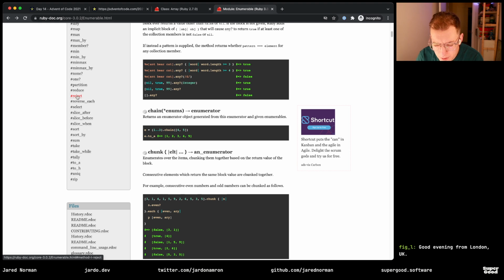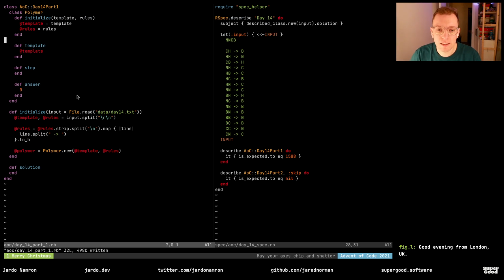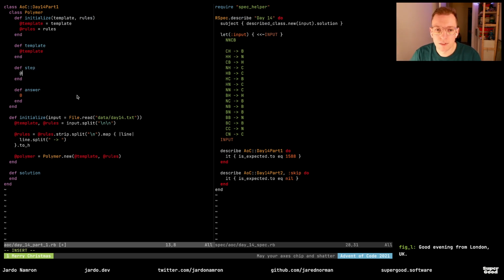Oh, wait. I can just always take... I could do something really awful, maybe. So what if I do something like template, split it into characters.